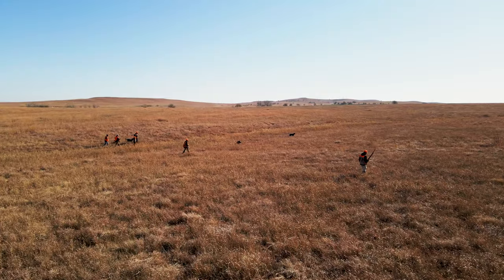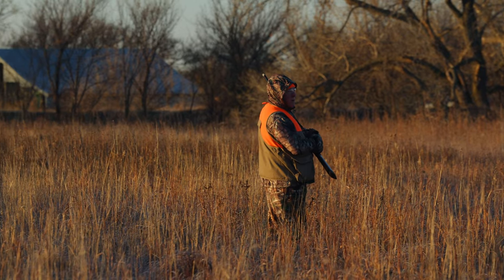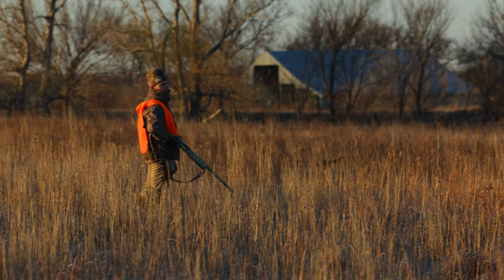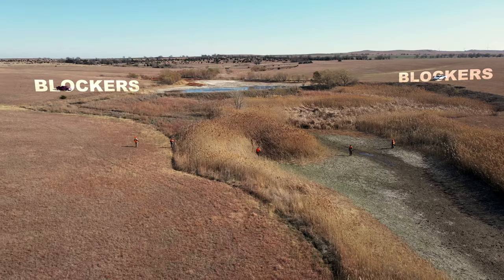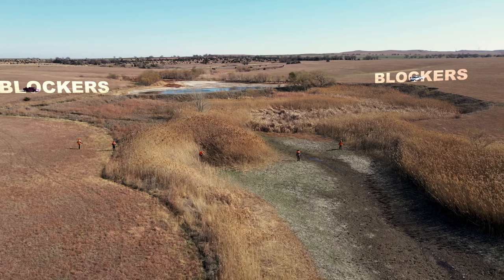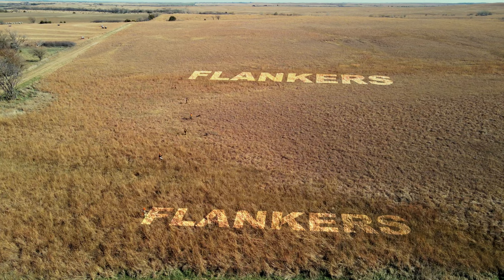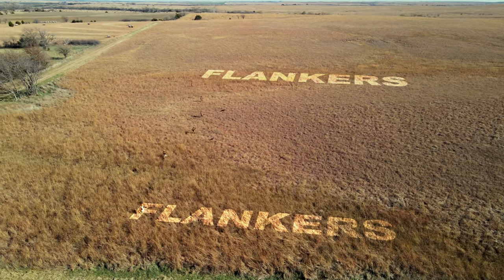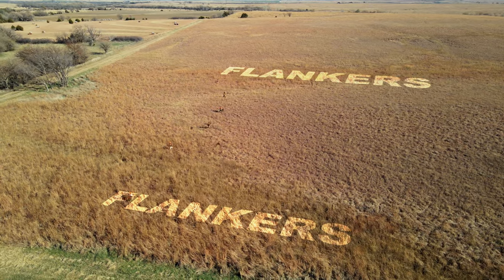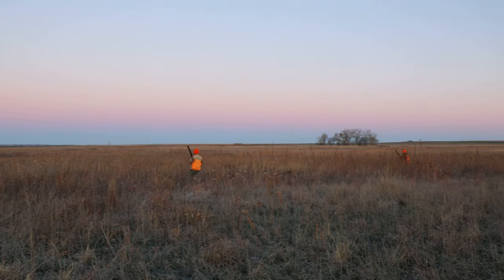When you're in a bigger group pheasant hunting, you're typically out in the line spaced 10, 15, maybe 20 yards apart, depending on the size of your group, pushing through the field and cover towards your blockers. Blockers are the hunters standing on the edge of the line, making sure no pheasant is going to sneak out and escape as you're pushing the birds in front of you. If you're hunting in a larger group, you might also be hunting with flankers — hunters that will stand 10, 15, 20 yards up ahead of you on either side, making sure the birds can't escape out the end as you push them forward.